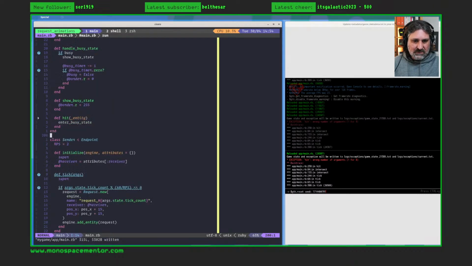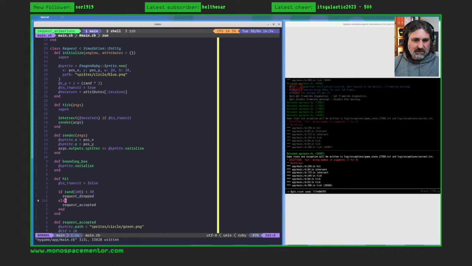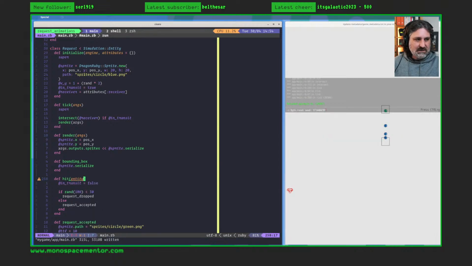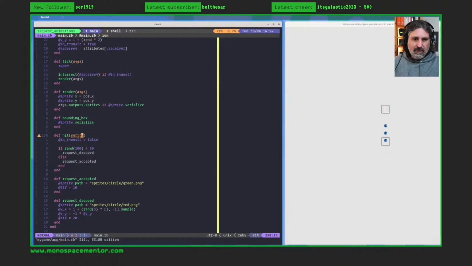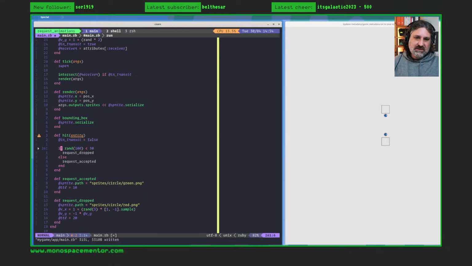We just need to define hit as a method that accepts an argument. And now we can change this condition.